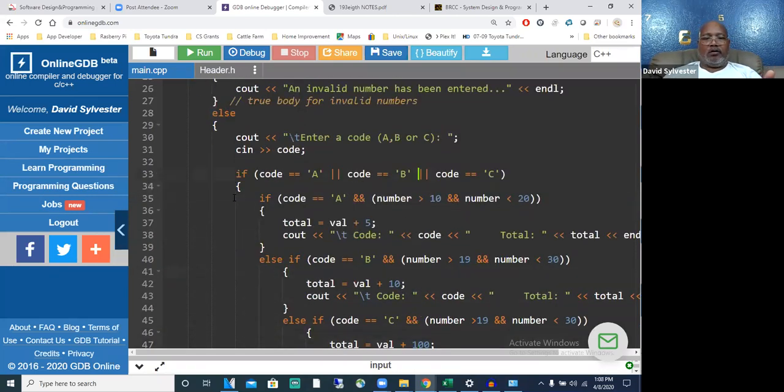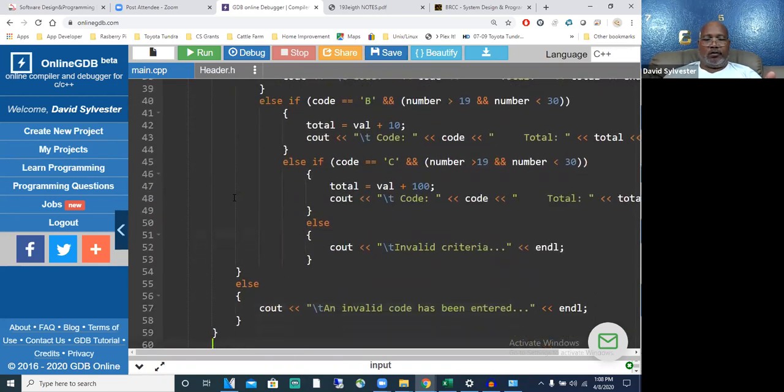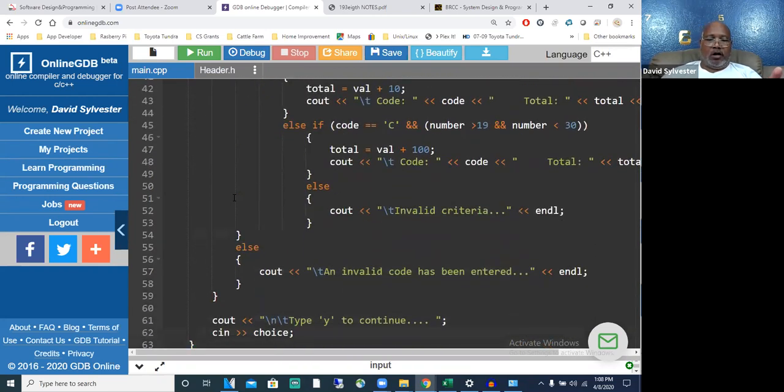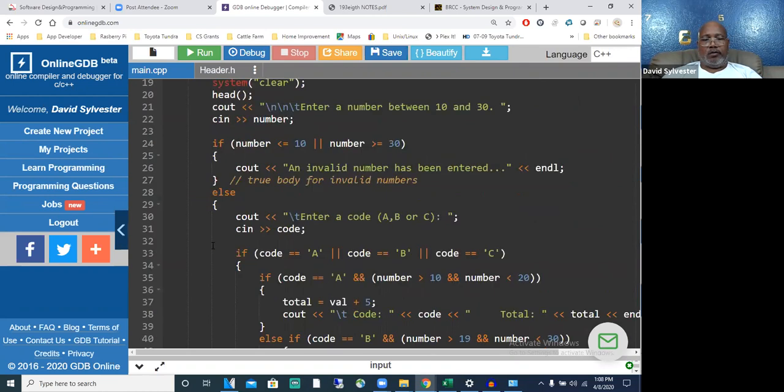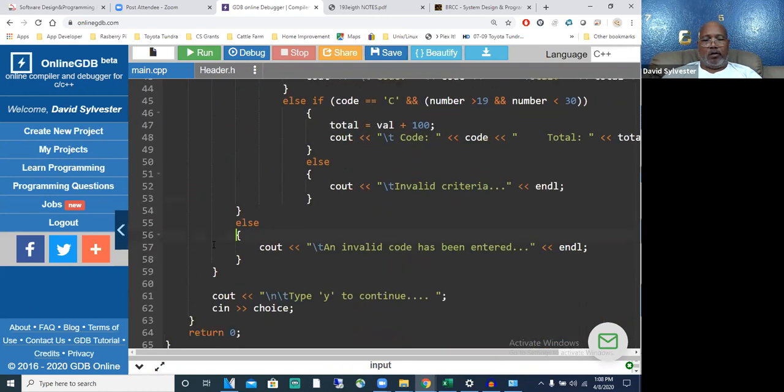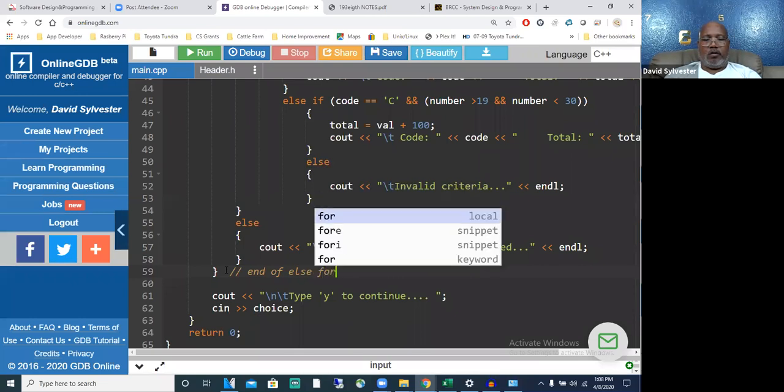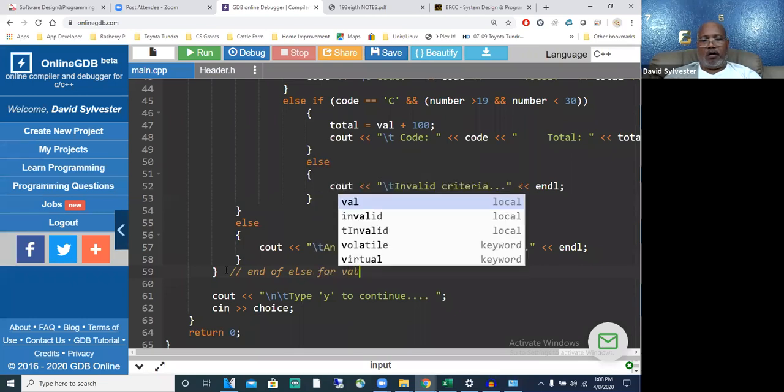And then this else starts here, and this else ends here. Well, I didn't tab this one over. Let's see. Else right here. So I could go here and say, okay, end of else.